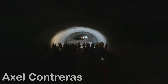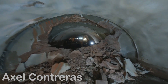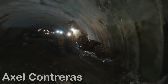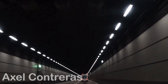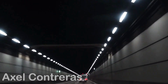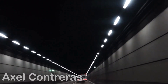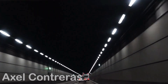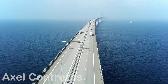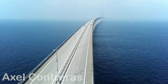Building the tunnel, known as Drogden, was a feat of surgical precision. Unlike traditional tunnels that are bored through the earth, this one was assembled like a massive puzzle. Gigantic prefabricated segments were submerged and laid down with near-microscopic precision on the seabed — every piece had to fit perfectly. Any misalignment could jeopardize the entire structure. As the segments were positioned, divers, engineers, and machines moved in choreographed unison, like assembling a watch beneath the ocean's surface. Timing, pressure, and alignment became critical forces in this underwater ballet.